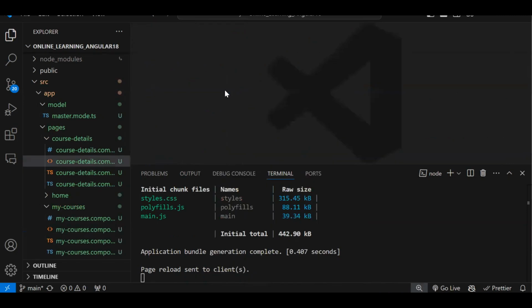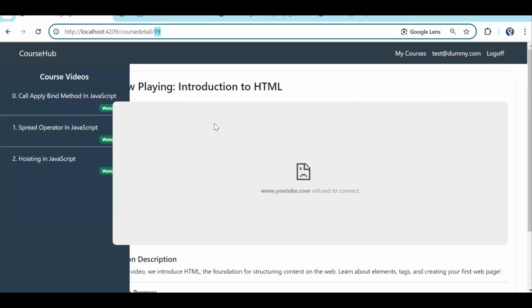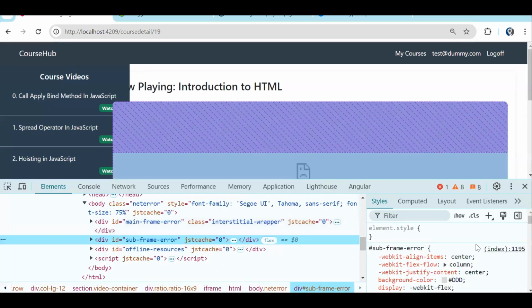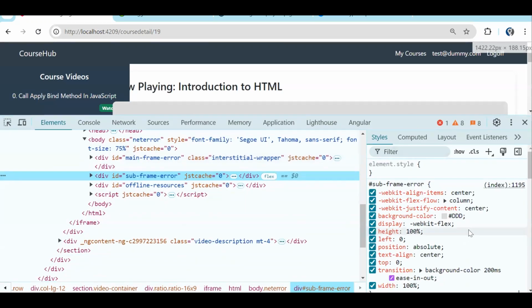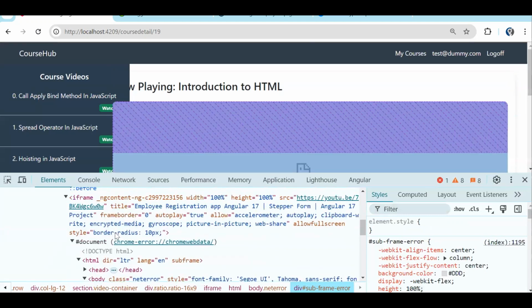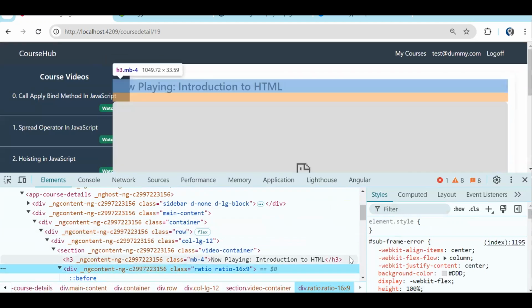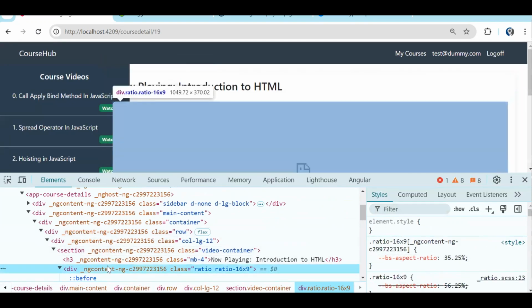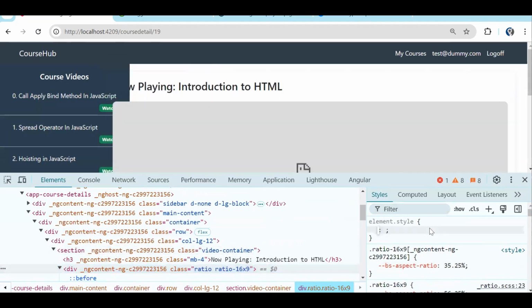Let's close everything. Now you can see in JavaScript, we just have three functions. How did it get messed up? Why is it looking like this? Why did CSS break? Some CSS is not working properly. Let's try to add width 100%.